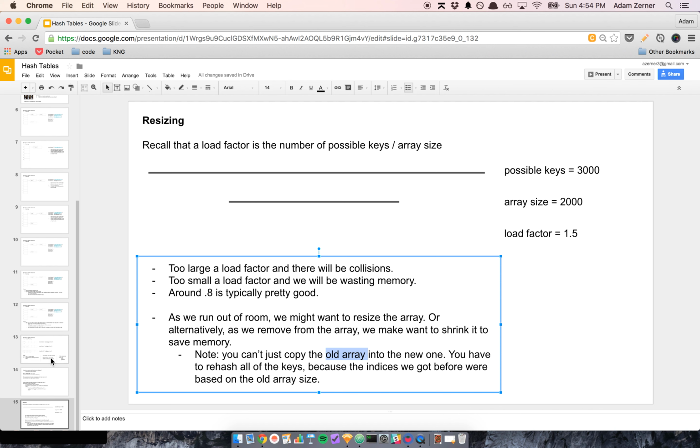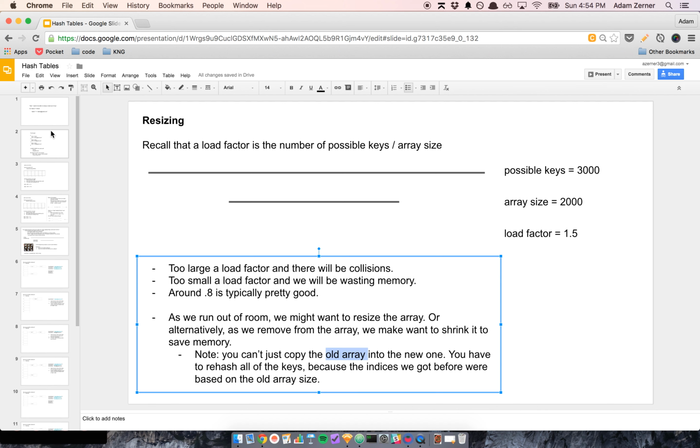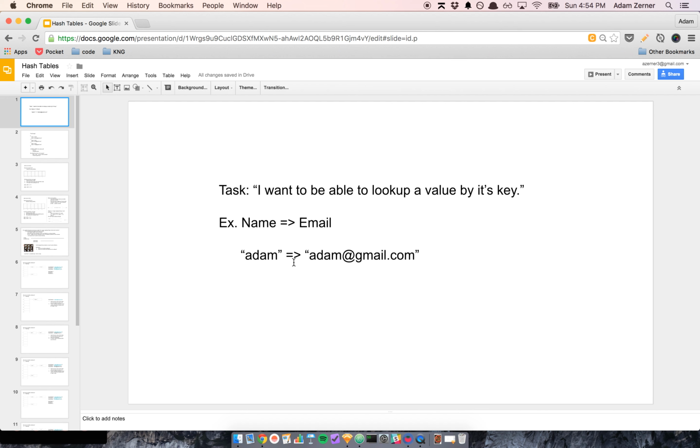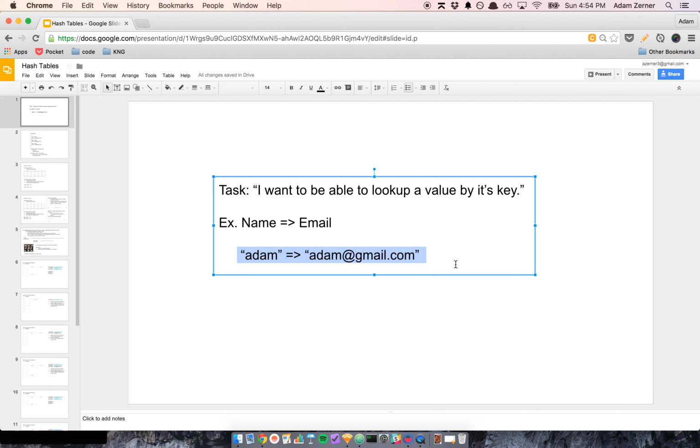Okay, so that's all I've got. As you can see, the hash table allowed us to solve our problem of looking up a value by its key in O of 1 runtime. And there are some qualifiers to that. It's really, on average, going to be O of 1. But I think this is a pretty cool and elegant data structure. And hopefully it makes some intuitive sense to you.